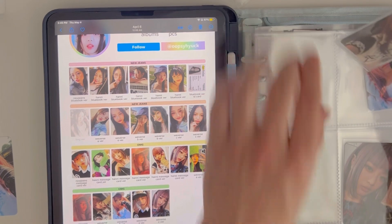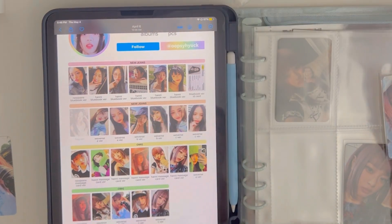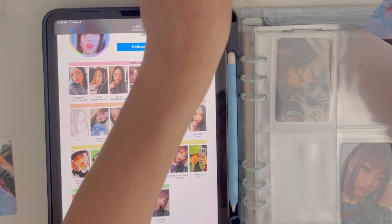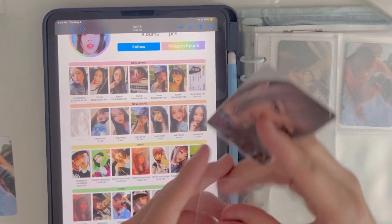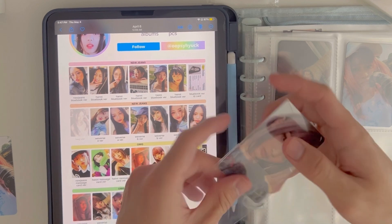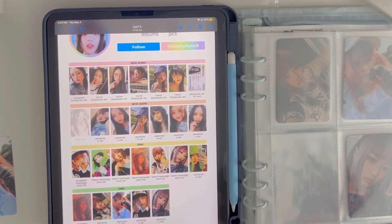It's actually pretty easy to collect one member from NewJeans because they're doing sets of five. But collecting OT5 NewJeans is probably about as hard as collecting one member from a larger group like NCT where there's just one card each. I'm not going to put fillers or labels anymore for NewJeans — as long as I have my template I won't get lost. I'll pre-sleeve my cards and do a more organized storing video next time. My lighting is getting weirder as it gets darker.